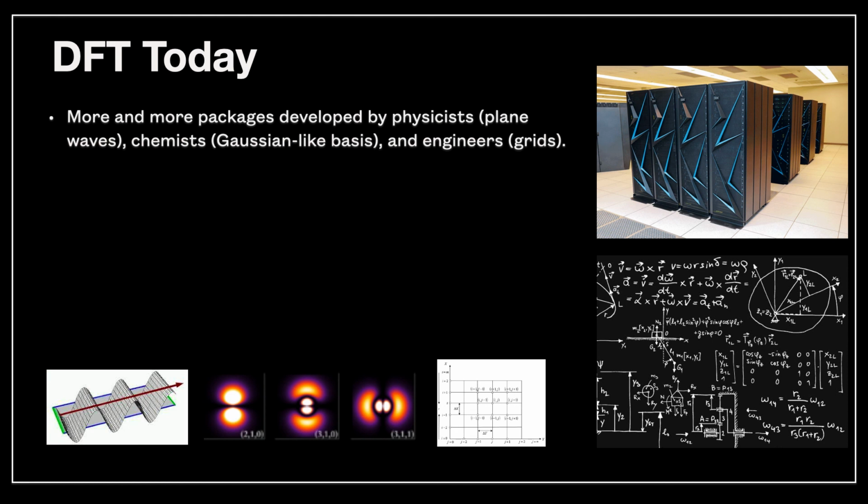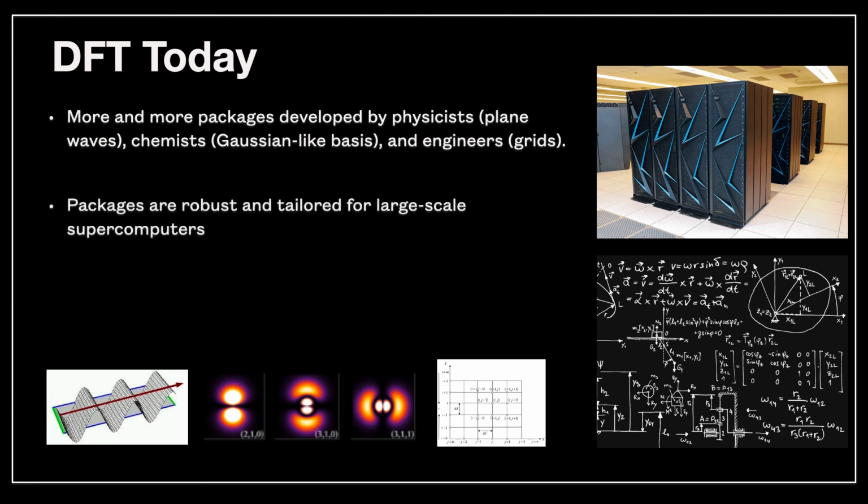And one thing that I did not discuss at all is how we represent those data. Actually, I discussed a bit about grids as an example at the very beginning of lecture one. Physicists like to use plane waves. Chemists like to use Gaussian-like basis or LCAO basis. Other people have been developing wavelets, multi-resolution approaches. But they all rely on the use of supercomputers. And the packages are robust, and you can find benchmarking of the different codes compared to one another in recent papers. So that's very useful.